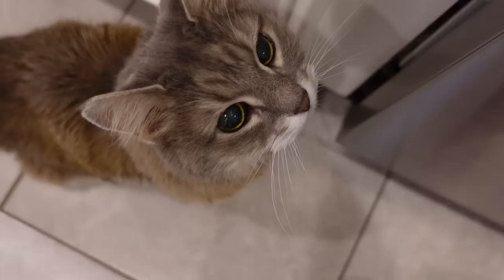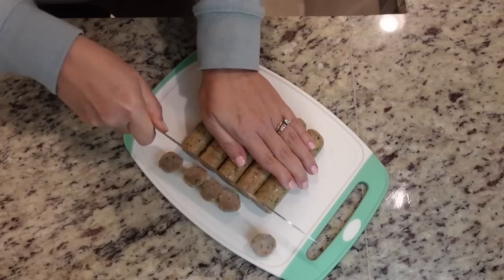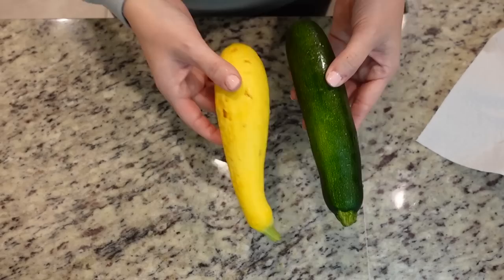Okay, so I'm going to slice up my chicken sausage. I just have this roasted garlic kind. You can use whatever you like or the chicken breast, like I said. Now, optional in this recipe are using either two zucchini or two summer squash. I'm going to use one each. We're going to grate it to go into the dish. It just adds some extra veggies without a lot of people realizing that there's a ton of veggies in there.